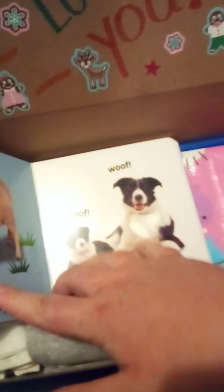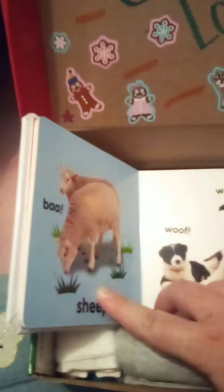There's also this farm book — it's a touch and feel book. I like how it's got soft textures, fuzzy areas, and different animals to look at. It is in English, but it's got really good pictures, so even if they don't speak English, I think it would still be fun to look at.